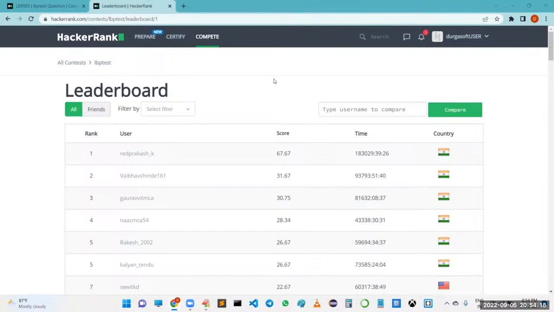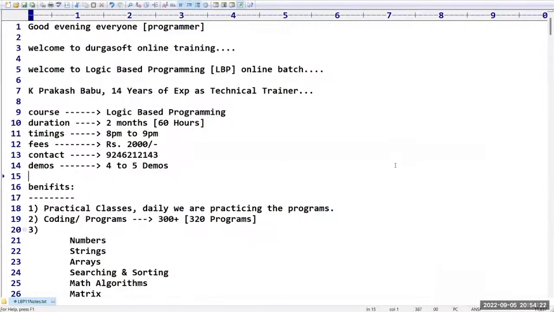Okay, sir. Should we use any IDE for self practice, or can we use HackerRank? Sumit, the HackerRank link itself is sufficient. Don't feel that in a day we can complete only one or two HackerRank programs. Don't worry, it will take some time for you to practice.